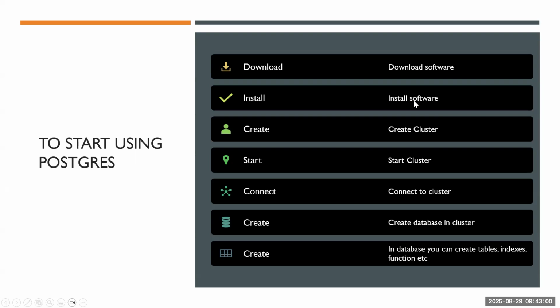We know Windows, but we haven't discussed anything on Linux. Tomorrow we'll start the Linux platform with the Linux installation. You will understand how to install the operating system, and on top of that how to install Postgres on the Linux platform. We'll discuss how many ways we can install the Postgres engine on Linux. Now we should know how to create a cluster. Yesterday the installer created a cluster; when you install the product, it creates a cluster.